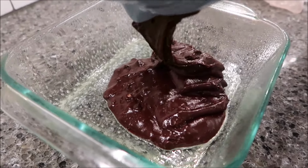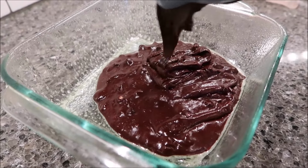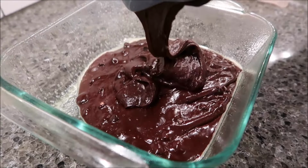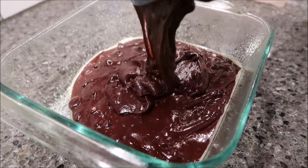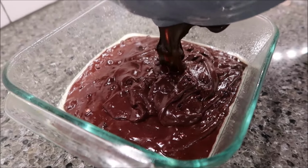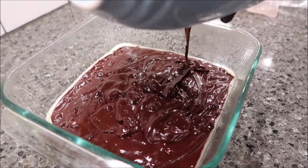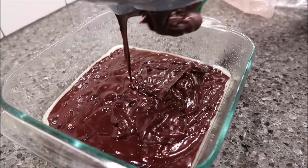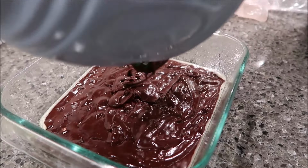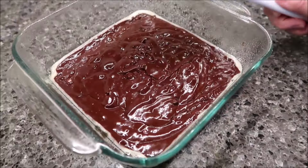So I will probably put it in the oven for 30 minutes and see how it looks. Normally, when you're making a brownie mix, now I haven't bought one in a while, but they used to always say spray the sides, but not the bottom. This one didn't say that. This one said to coat the whole pan. So that's what I did. And I don't know why they always said that. I'm sure there was a reason behind it, but I just never knew it. Okay, so we're gonna get this in for 33 minutes and then we'll be back.